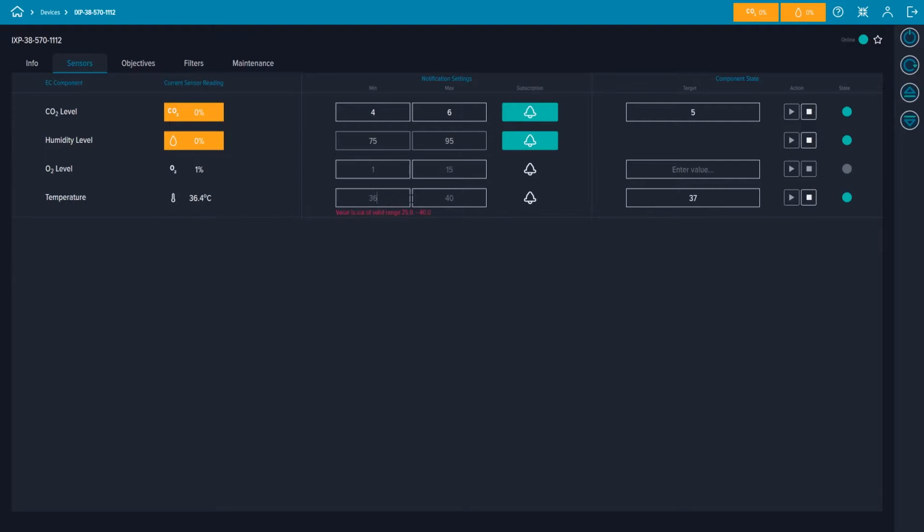When you activate the Start Notification bells, notification icons will appear on the toolbar on the top of the screen. If the EC component level is within the Enter Notification range, the notification icons will appear blue and they will appear yellow if they are outside of the notification range.